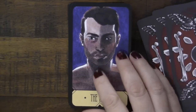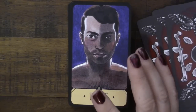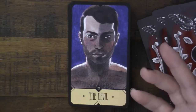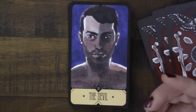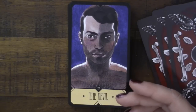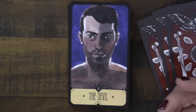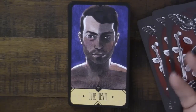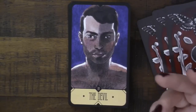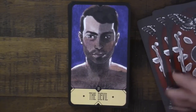The Devil is one of the cards that I really liked in this deck. Now, I know that the point of this is this idea of seduction and desire and these kinds of things. But for me, what I really like about this card is that it is, to me, somebody standing and looking in the mirror. Instead of saying the devil made me do it and abdicating responsibility for choices, it's just kind of looking in the mirror and owning your own responsibility in where you're at that may not be such a great place.